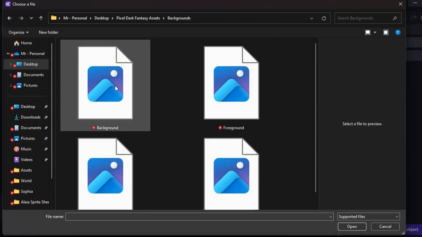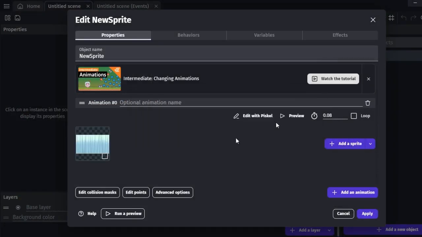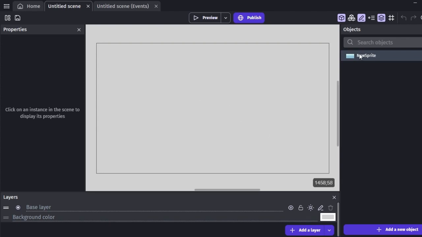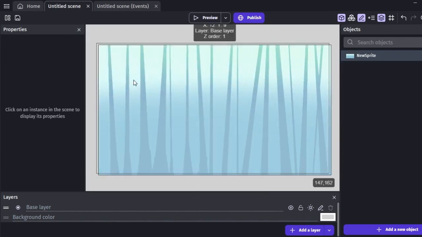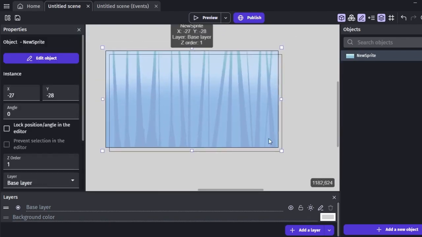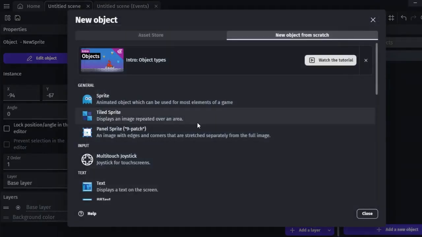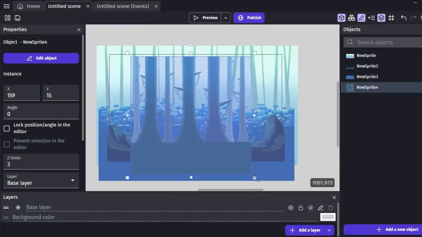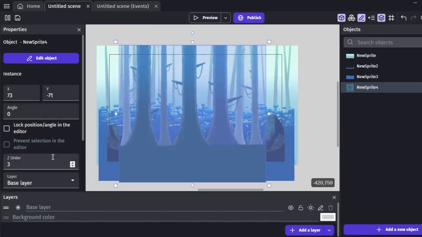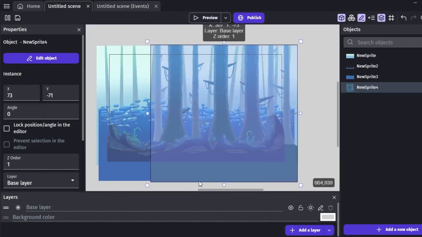Once you get it, obviously you just add it to your screen at this point. So here's the background. Just press OK, and then I'm just going to apply it. So here's the background. All right. Again, I'll do the same thing for my next one, and I'm just going to throw this in the back. All right, so boom. Here you go.